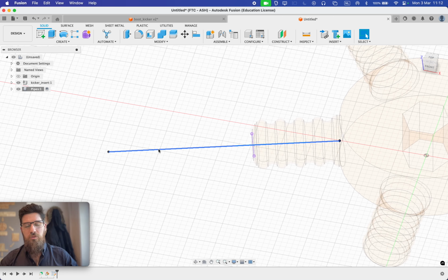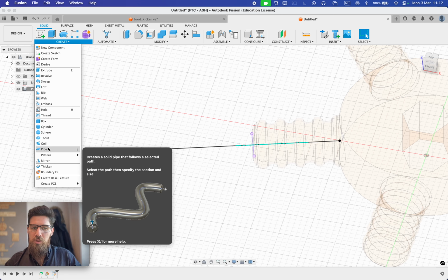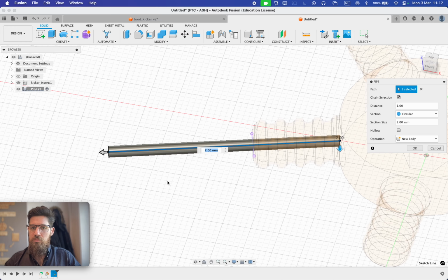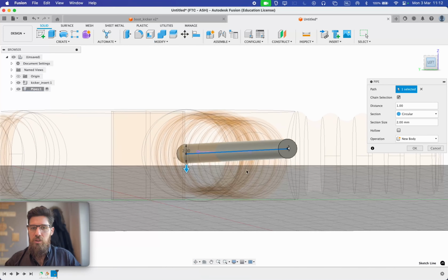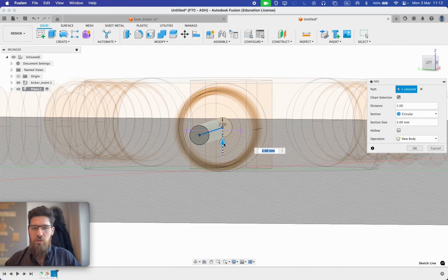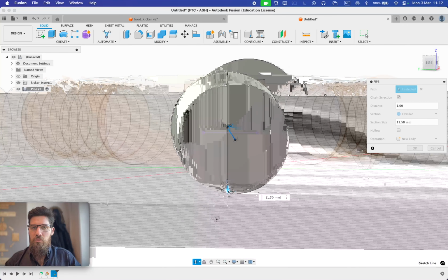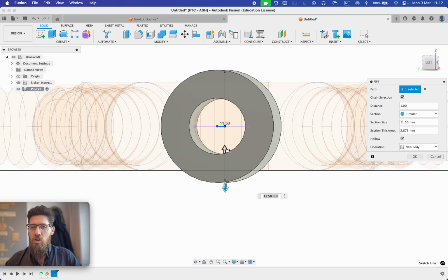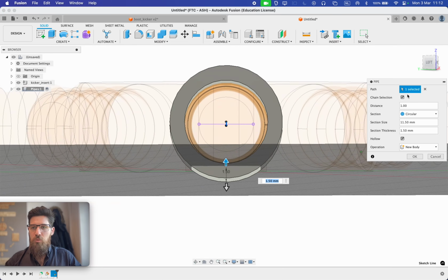The pipe is sort of an easier way of making a dual or a hollow cylinder. So I'll go to create, select the pipe tool, and then the path is going to be this path here. We can go ahead and move around, and now we can change the width of our pipe. In our case, I'll just find something that looks about right. And then we can also go ahead and select hollow, and at this point we can have a nice little offset for how much we'd want to actually go ahead and look into the middle of our pipe.